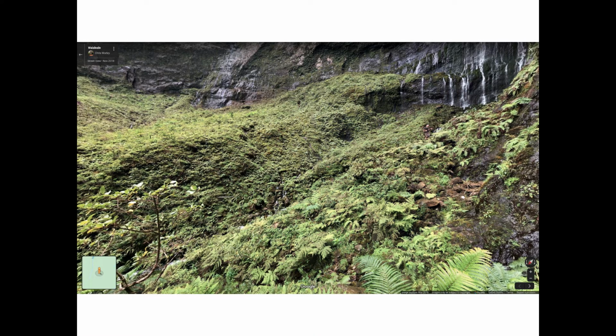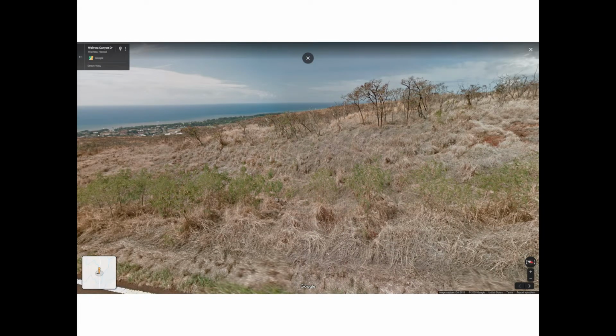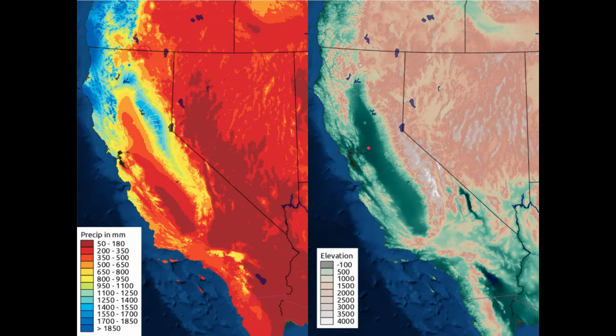The wet side of Mount Waialeale, if you like ferns, it's a great place to go. And then the dry side, the rain shadow. This is the native vegetation. In California, very similar. The two patterns in California are latitude, under the polar front, latitude, under the subtropical high, and then elevation. So you can see like the transverse range with more rain. Down in Los Angeles, the transverse range. We've got the coast range. You can see the coast range with more rain. You can see the Sierras very clearly. And then you can see the Trinities and the Klamath Alps, and then going up into the Cascades.